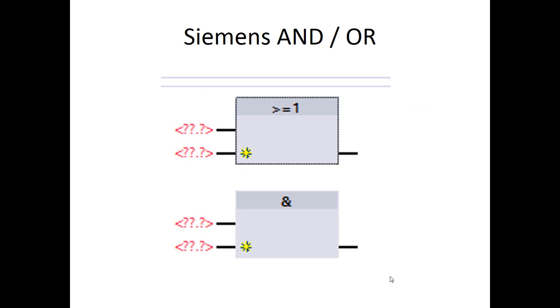The Siemens AND and OR looks a little bit different. This is the AND right here, 2, and there's the OR 2 input. If you wanted more, you would just click the little star there, and you could have 3, click 4, click 5, as many as you want, or you could delete it. But you have to have at least 2. And remember that you could tag these up, so you could take this OR and move it right to the AND, and it would then start creating a more sophisticated Boolean gate logic.